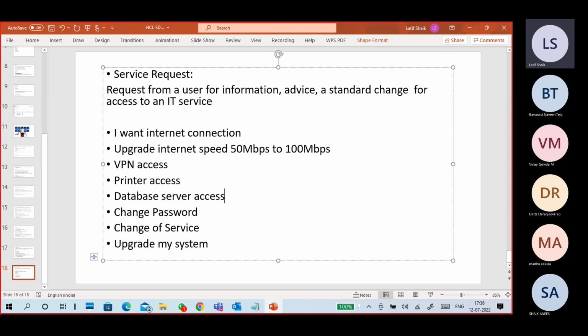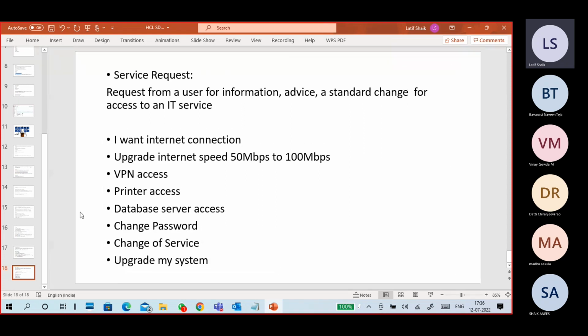For example, there is a storage. I'm working on a project, and I need to store the data in that particular storage, but I don't have permission. I have to send a request. This project requires something like 1 terabyte of storage space. So I request, they will verify, and they will give you a new access permission, like a LUN will be created for you. This is a service request.